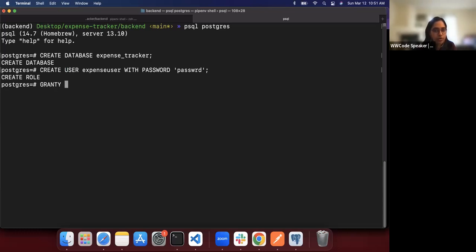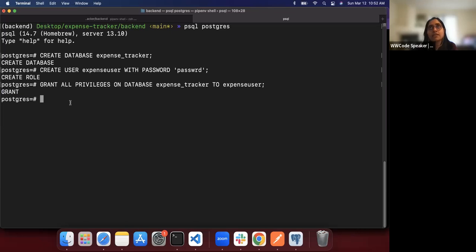So let's do grant all privileges on database, this is a database, so database expense tracker, oh yeah, to, sorry about that, to expense user, which is the user that we created. Once this is done, this grants all of the privileges that we want.